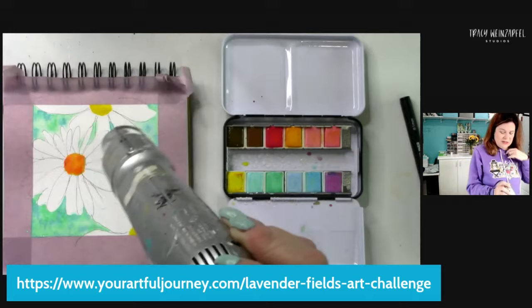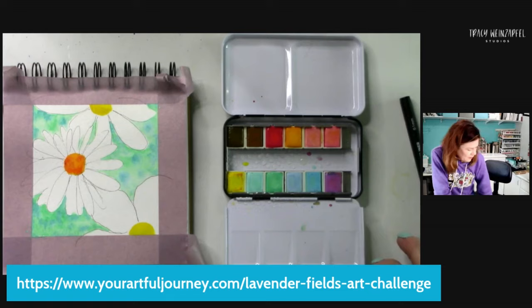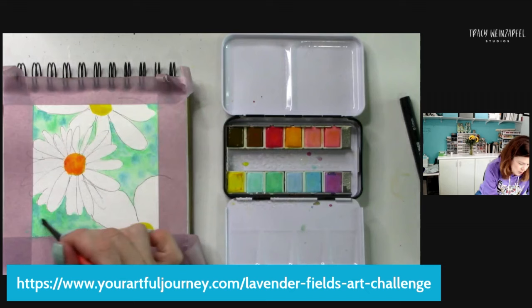All right, now we're dry. Nope, not all the way. I have to kind of make sure this dries up a little bit so I don't want all the colors. Today, I ran the colors yesterday. Today, I'm not running the colors. All right, here we go.